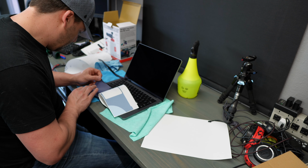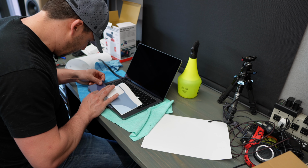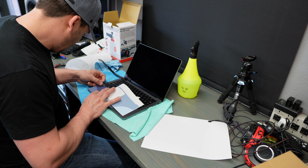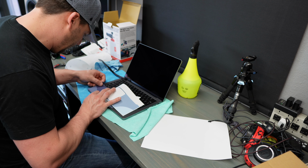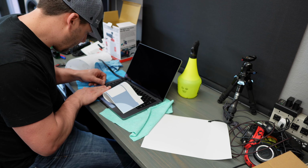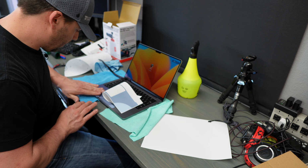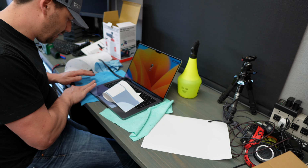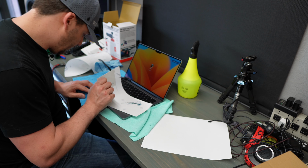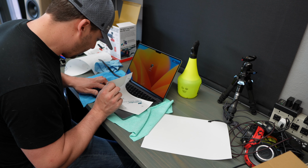On this one, I'm pretty focused on the gap between the trackpad and the wall here, and then making sure that I'm over far enough to clear the speaker. So there we are, like that, and then keep this one straight.